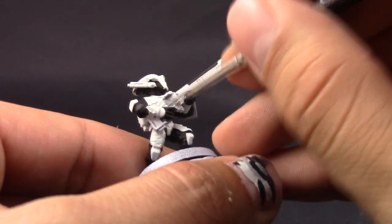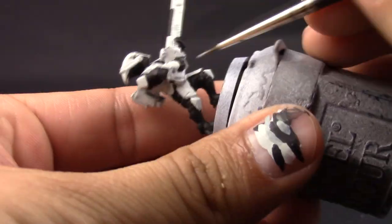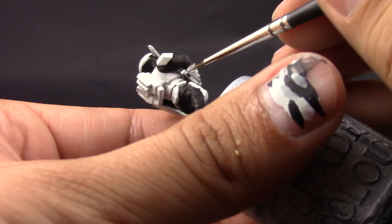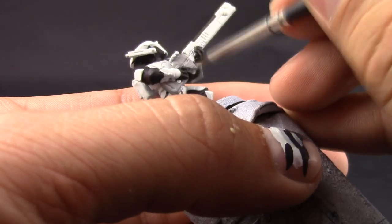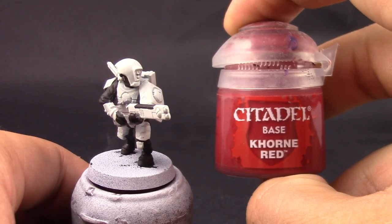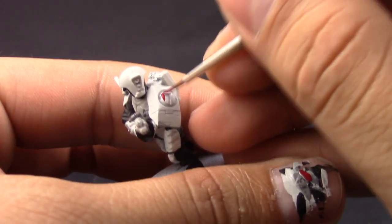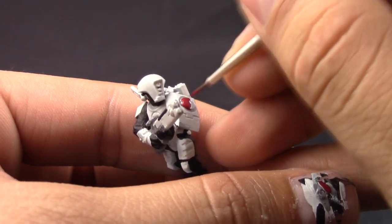Next I'm going to use Dawnstone — with this color I'm going to paint all of the places that are going to be gray. This is a fairly easy step. If you want to leave the shoulder pad or shoulder shield on this Tau miniature out of the assembly and attach it later because it gets in the way, you can do that. I didn't do it because I usually just paint completely assembled models, but it really got in the way, so if you can do that, do it.